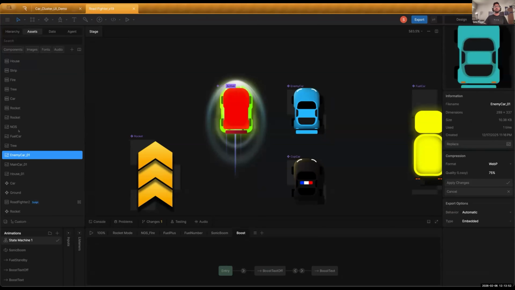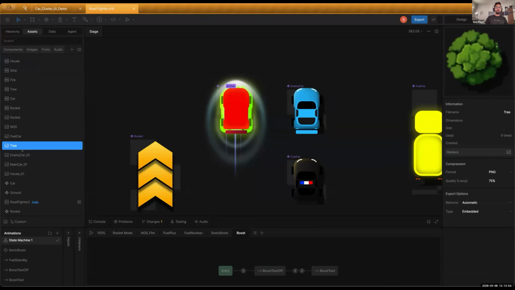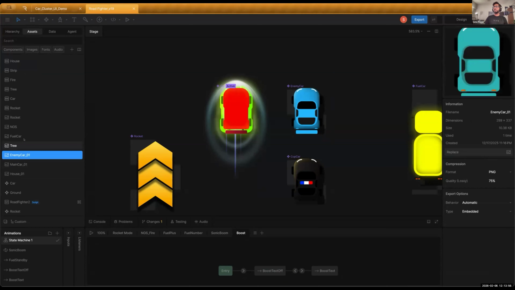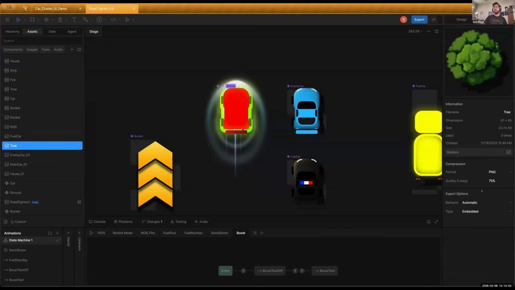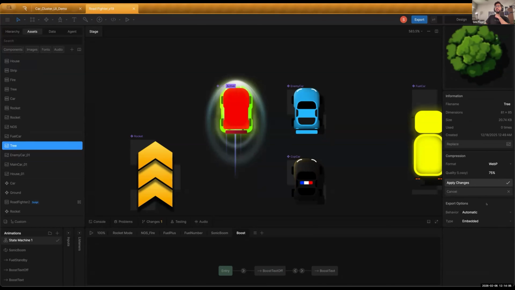Okay, do you guys see my screen? Yes. Okay, so when you select the images, on the right you have all sorts of options. You can change it to WebP, and you're also gonna have to set the type to referenced.